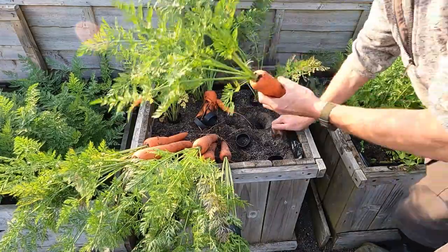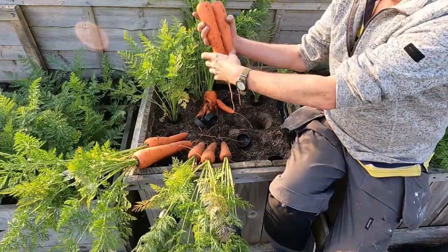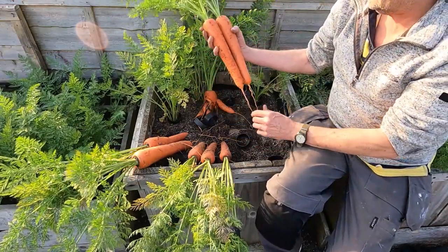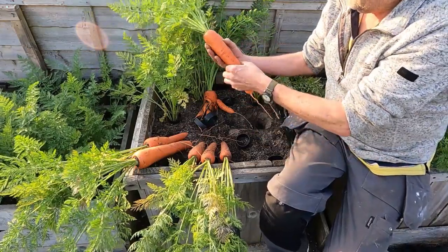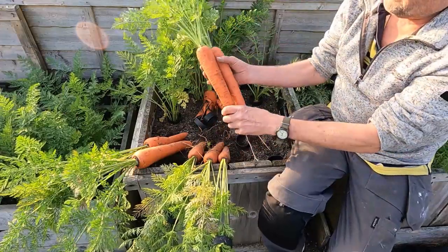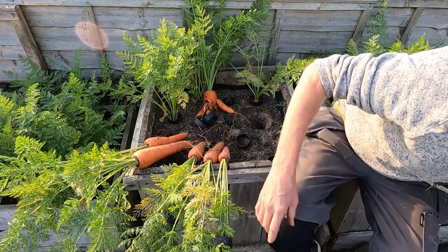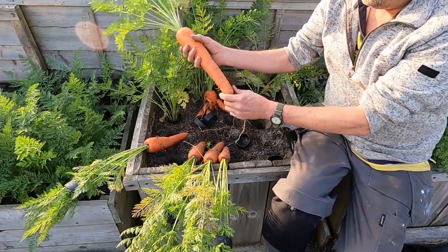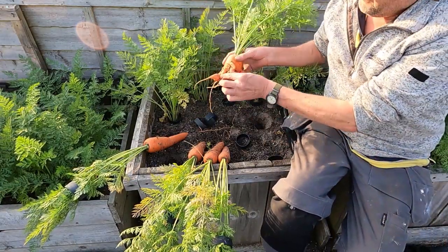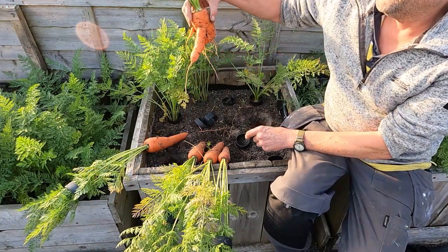Yeah, that could be the one. I think we've done it - not going to be exact but that's as near as damn it. I'm not pulling all my carrots up just for a little show. I've got that pair - just check for any carrot fly. I was going to put two pairs in but that'll do for me. I want to look after those, I don't want to be scratching the skin off or snapping the taproot. That one will do as my single one in the tray of veg.